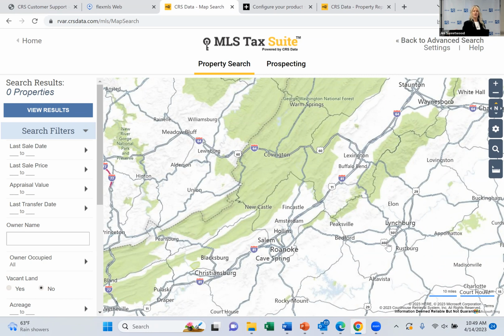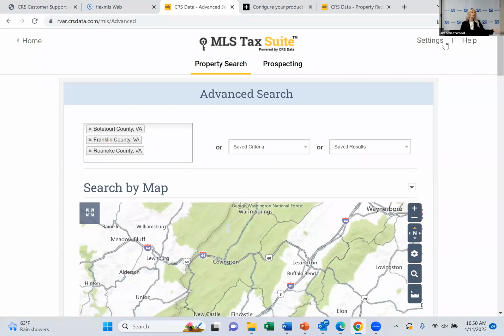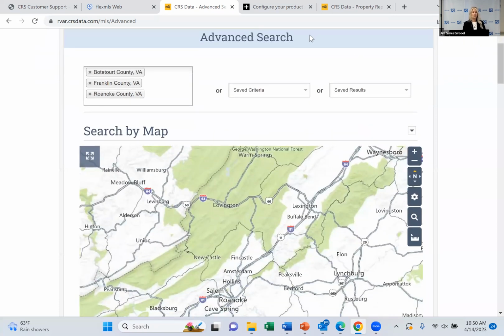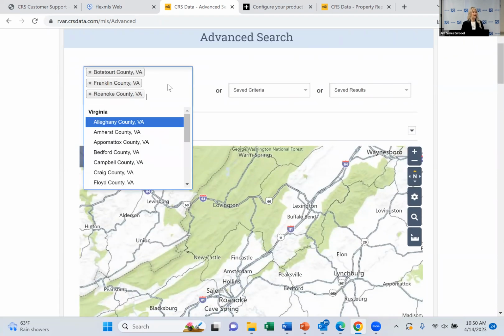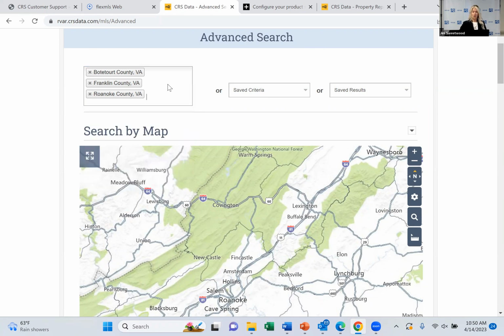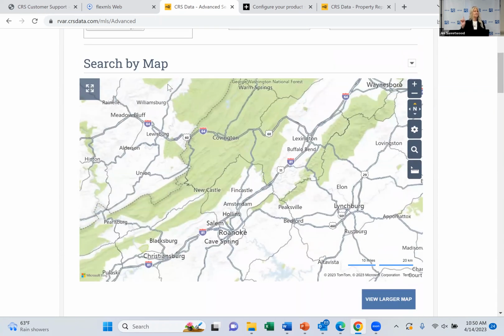Now I'm going to go back to advanced search just one more time to show you what we're going to offer you as far as an all-inclusive, if you will, search tool. With this search tool, once again, we are going to tap and make sure that we're in the correct counties or several cities, towns, counties, okay? And as I scroll down, only because I'm slightly ADHD, I am going to tap the down arrow next to search by map because I've already done that. I already know what that is, and I've already decided that's not what I want to do here.